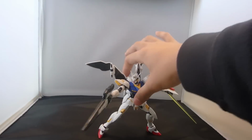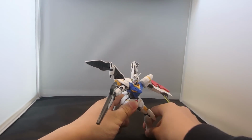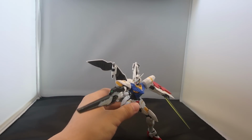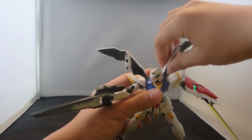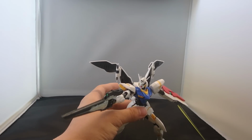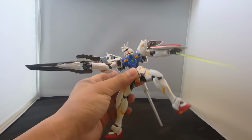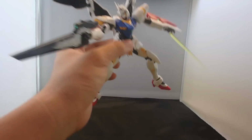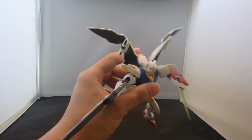I actually have like mixed feelings of this kit because, first of all, seam lines. A casual person that I am cannot even stand the seam lines that are in this kit. So yeah, that's one con. And the second con is the wings.